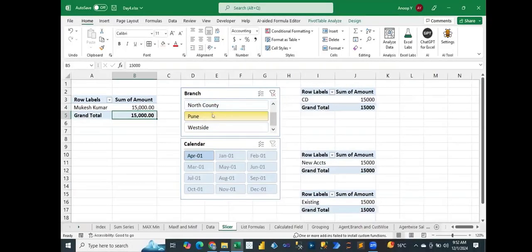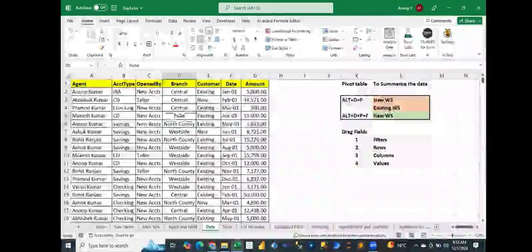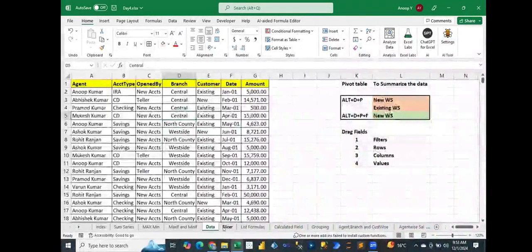See, that is added now. So automatically it will add. Once you refresh the pivot, it will reflect that.